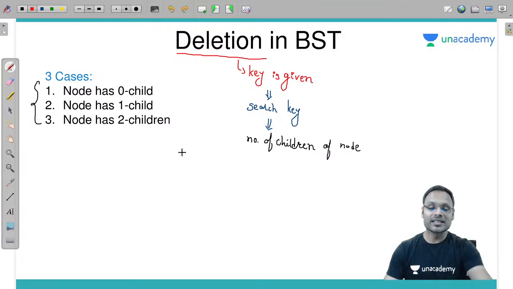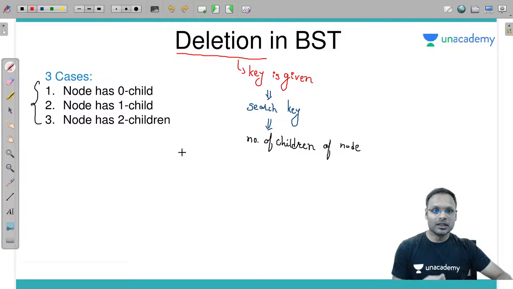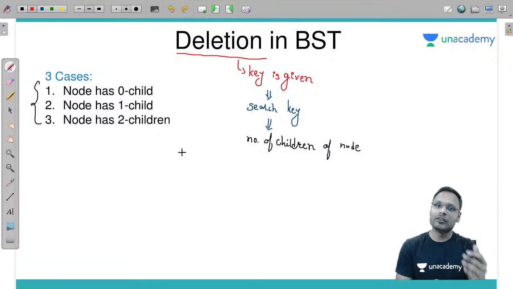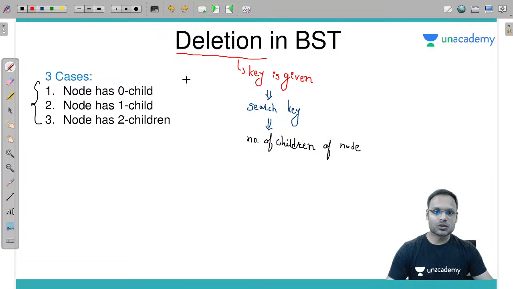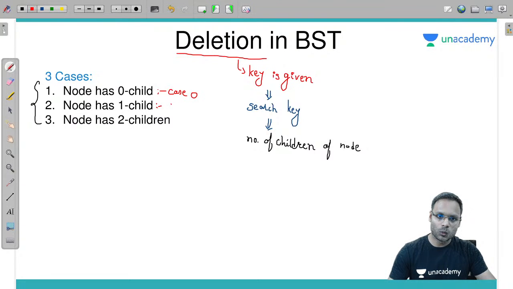Case 0 is the node which I want to delete is having 0 child. Case 1 is the node which I want to delete is having 1 child, and case 2 means the node which is having 2 children. Right? So this is case 0, this is case 1, and this is case 2.